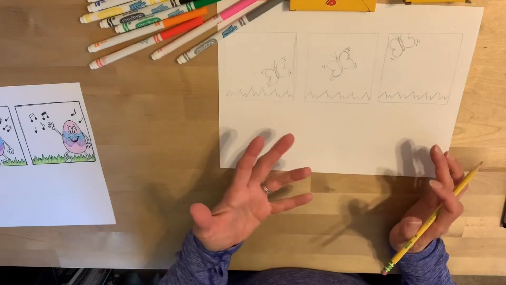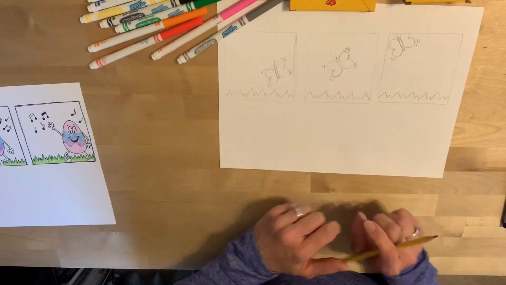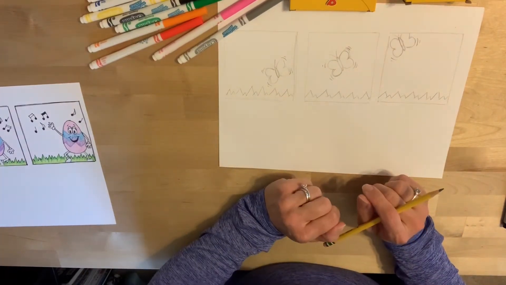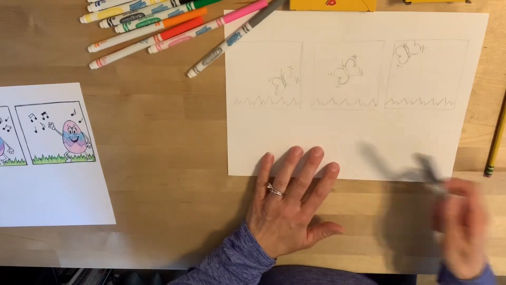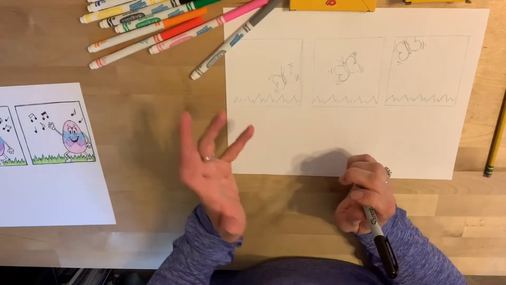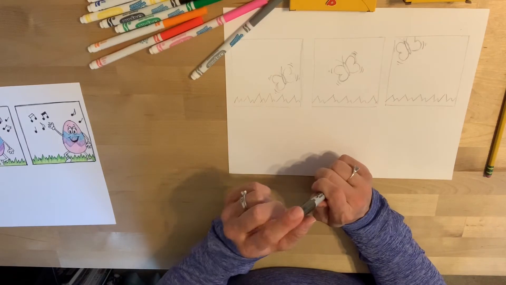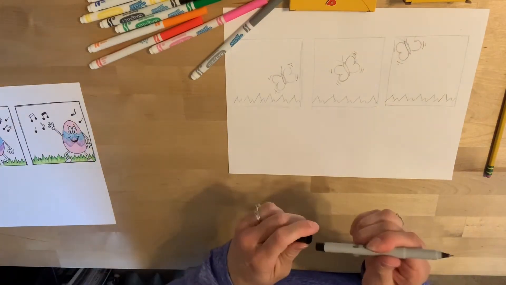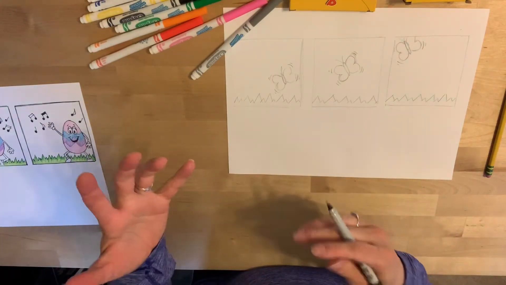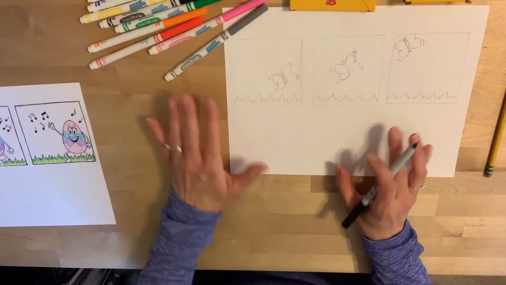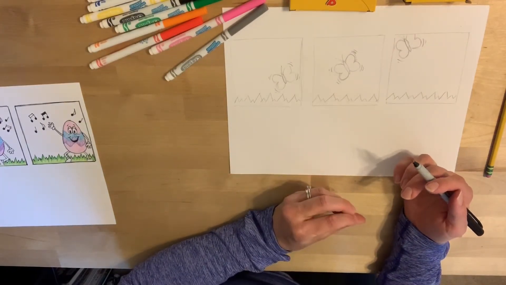After you have everything drawn in pencil, you have your comic drawn in pencil, you have something in all three frames. The next step is to take a Sharpie or a black pen, something with a thin point. Because comic strips usually are outlined in black. So that's what we want to do. So make sure it's something that's thin and black. A pen, a Sharpie, a really sharp colored pencil will work.